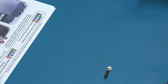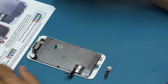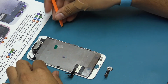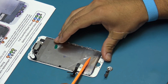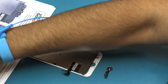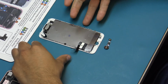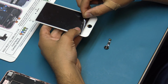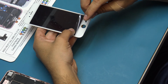Remove the protective film on the back of the LCD shield plate of the new full assembly. The protective film near the bottom of the screen will need to be peeled up slightly to allow insertion of the home button. Place the home button flex cable into the new display assembly.